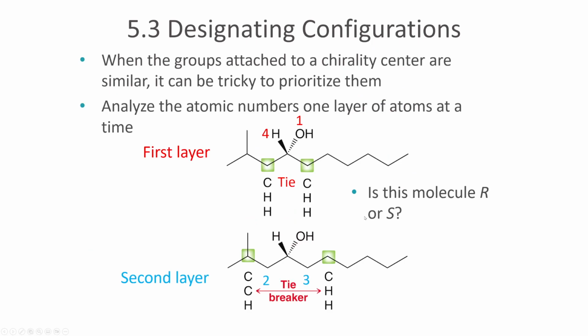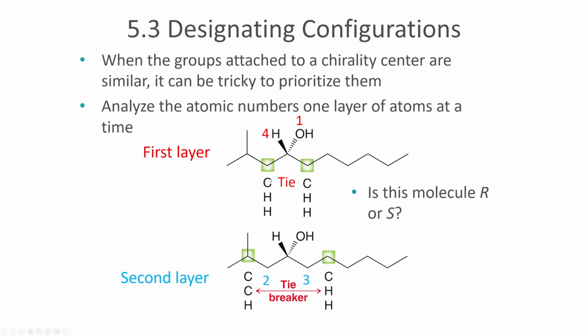As I mentioned in the other example, sometimes you'll have a tie when you're trying to make a designation here. So this is our chiral carbon attached to 4 different groups: hydrogen here, hydroxyl here, and then this whole chain is different from this one here. And what we have here is, for this one, oxygen gets group priority number 1, hydrogen with the lowest atomic number gets priority number 4, but then we have a tie here.